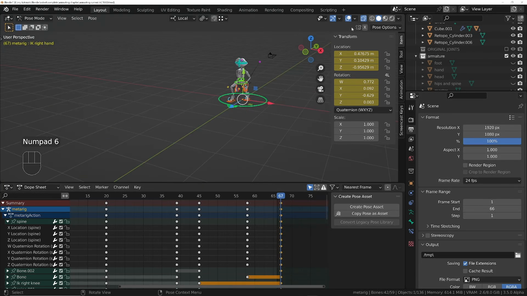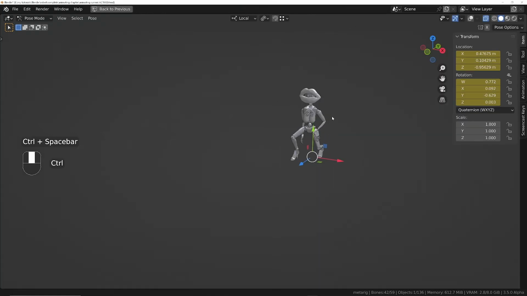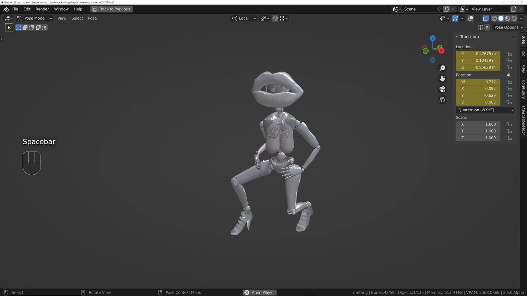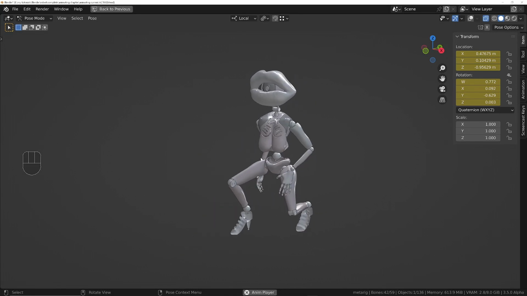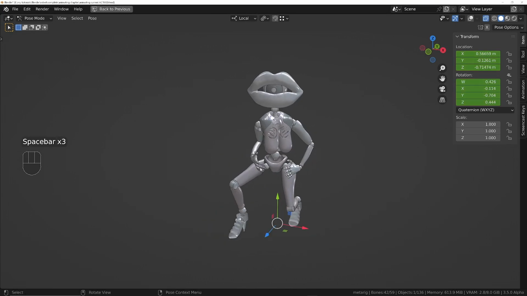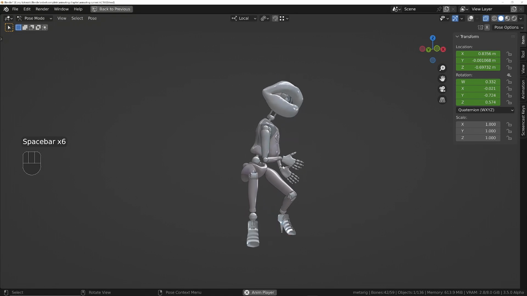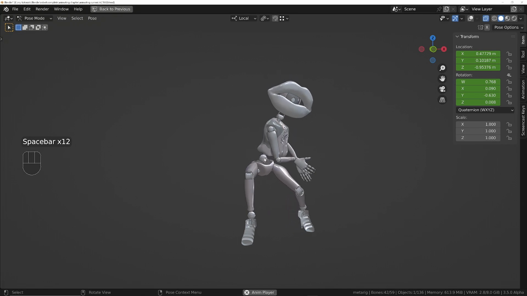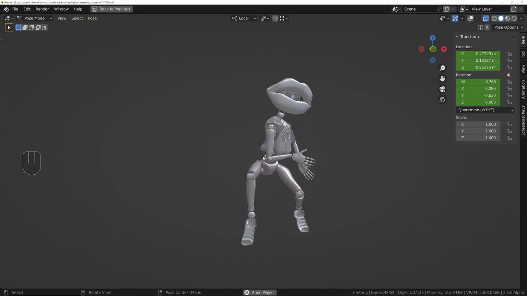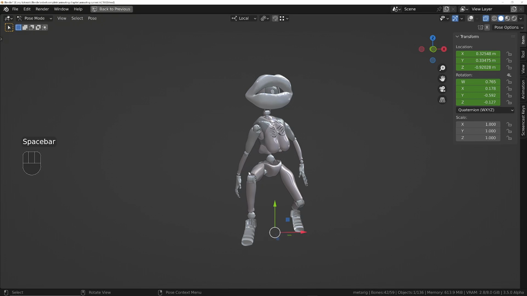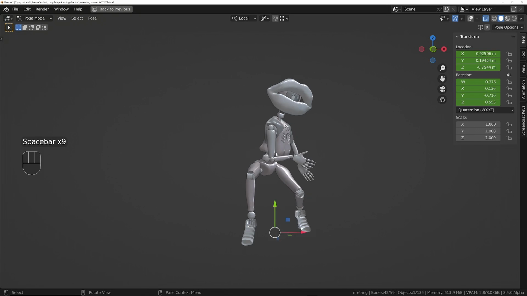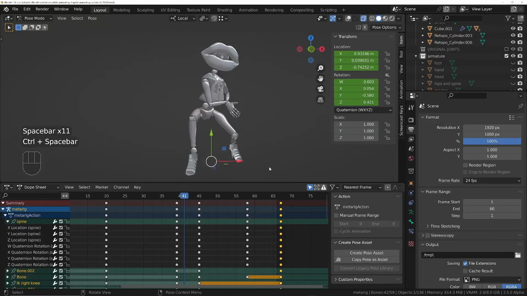Let's play this back. And we'll just look for problems as well. So obviously the first problem is the hand's penetrating at the beginning there, and then it's going through the boob. But other than that, looking pretty good. So we've only got to fix this hand, basically, where it goes through the leg at the beginning there, and also where it penetrates that boob. And there's a little bit of a flick on the elbow as well.